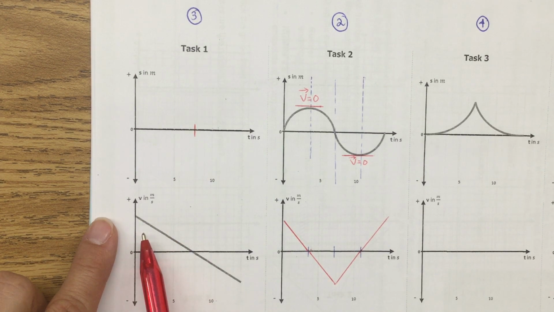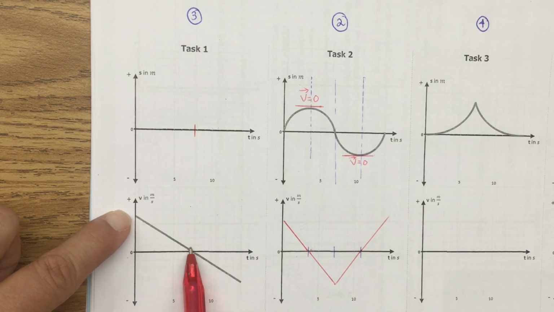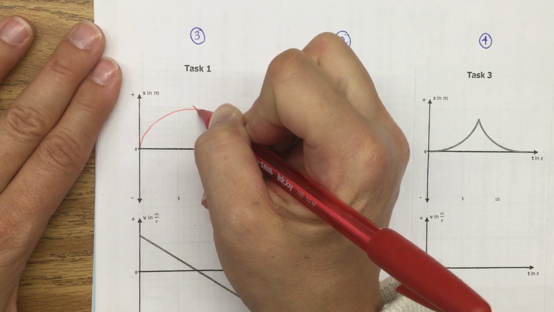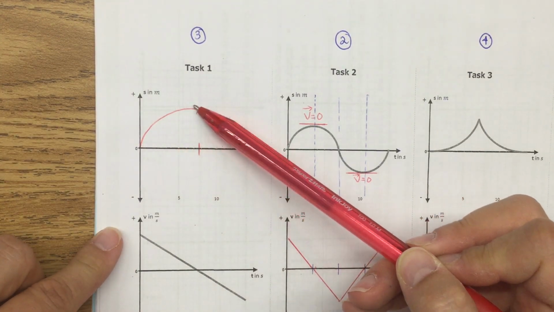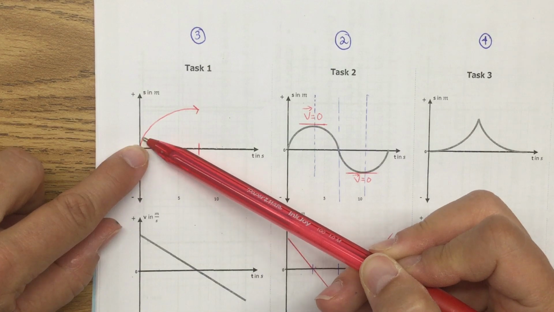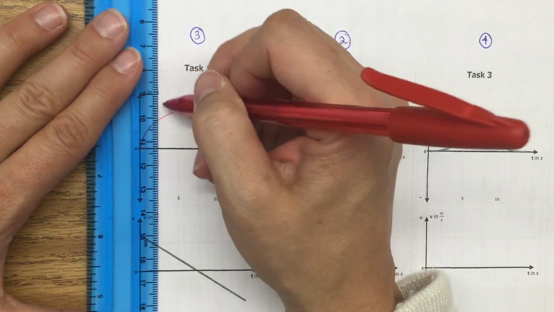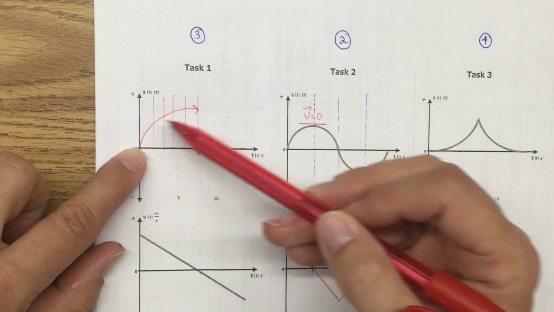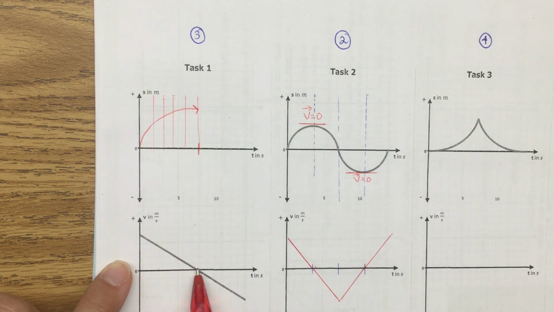We're starting from a fast velocity, away from 0, and we're approaching 0. So this would look like a curved line that comes up like that. It's not that we start at 0, that doesn't matter. The fact is that we have a curve here. If I were to split these into little sections, we can see lots of change happening and then we are slowing down. Same thing here: lots of velocity and then we are slowing down.